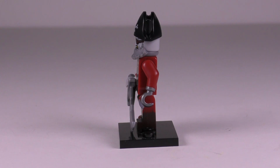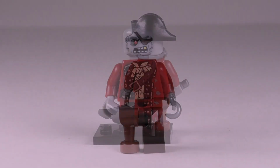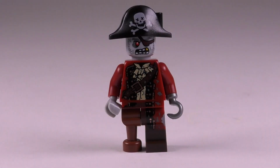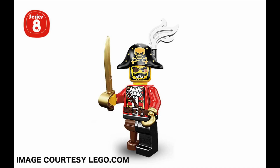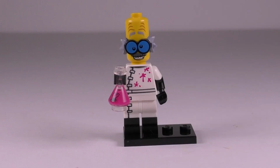This figure is okay looking, and it's not really among my favorite, especially because I got multiples of this figure. However, it's not a bad looking figure, and if you're into pirates or zombies, then this is a good figure to add to your collection. An interesting note I found is that he appears to be a zombified version of the pirate captain from the Series 8 of minifigures. Up next is the crazy scientist.